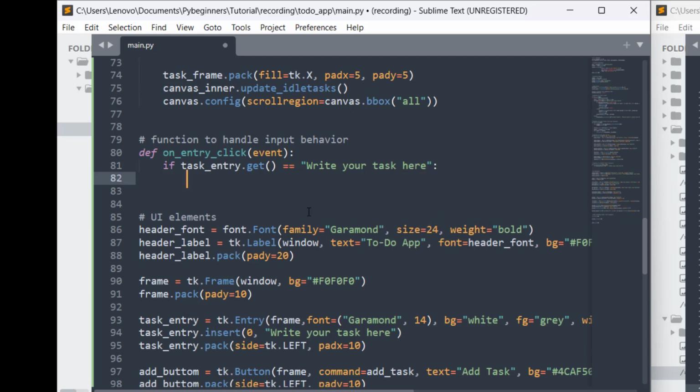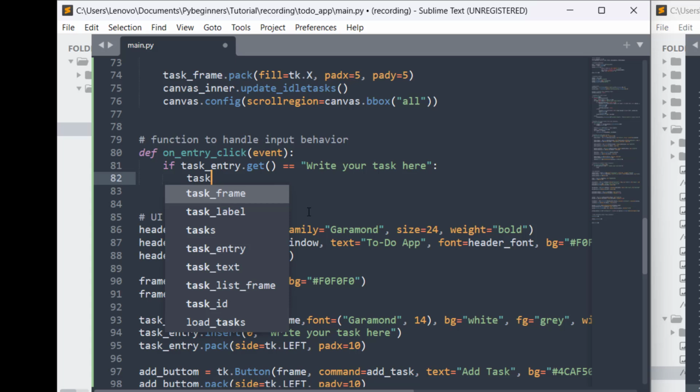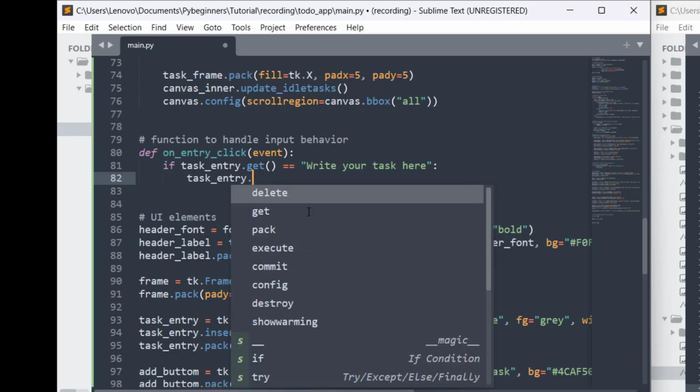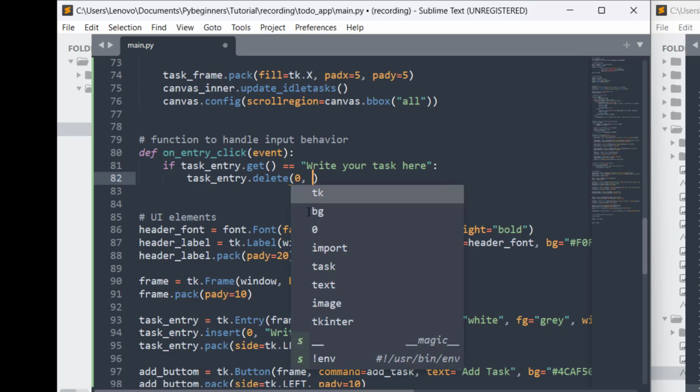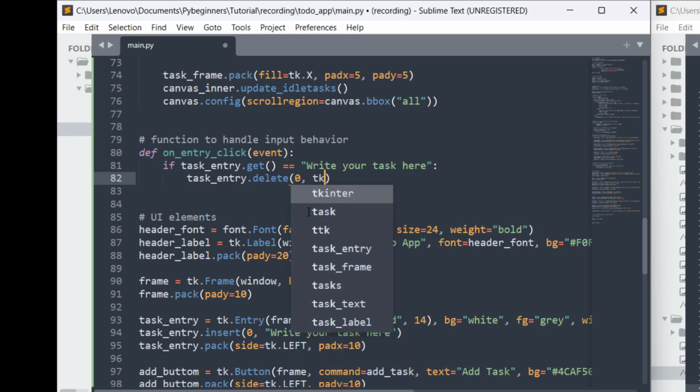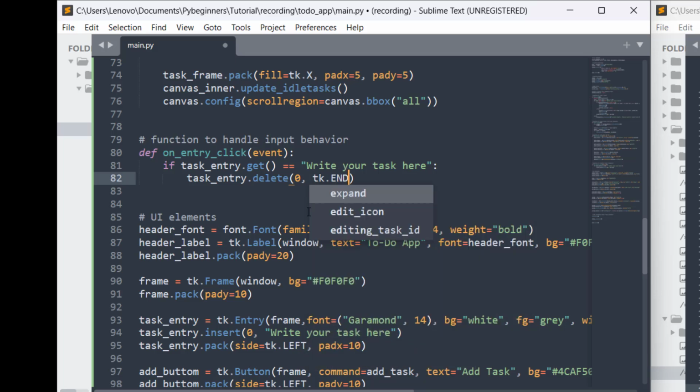Okay, task entry is here, dot, we need to clean the things which will be there. Dot delete from 0, comma, and from tk dot END up to end. Okay, it's going to delete everything. Boom.